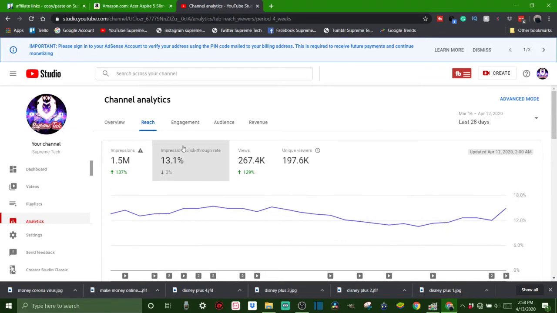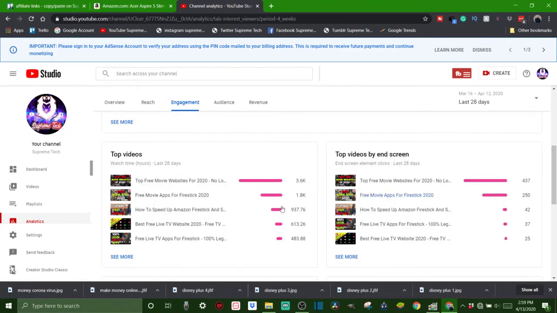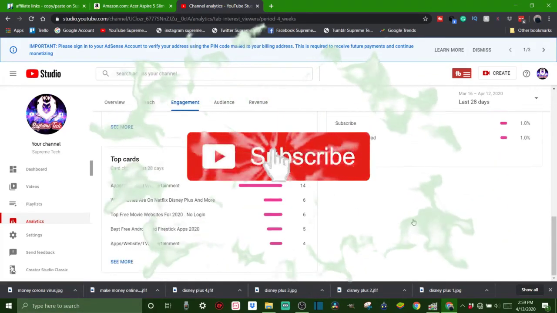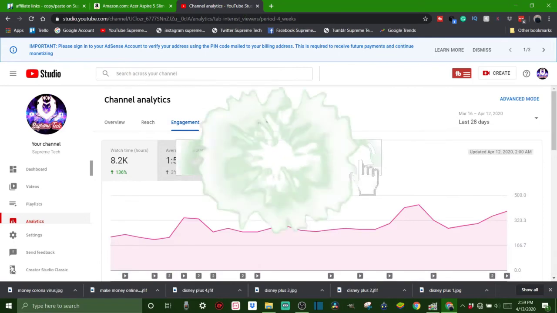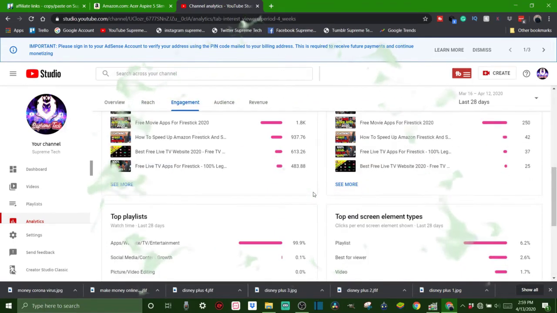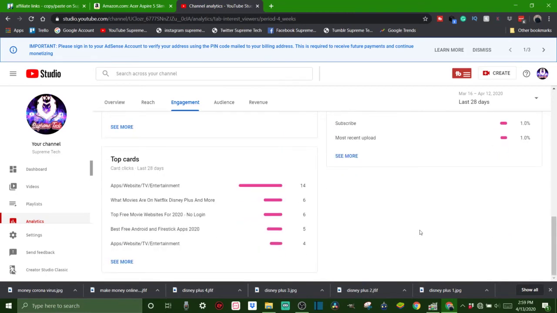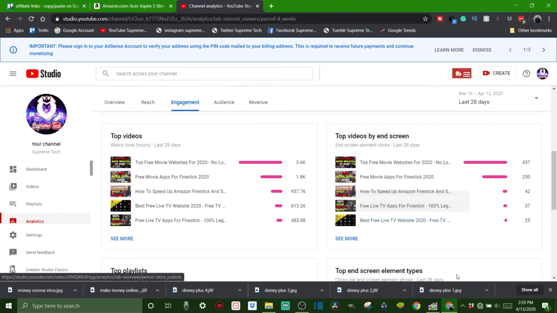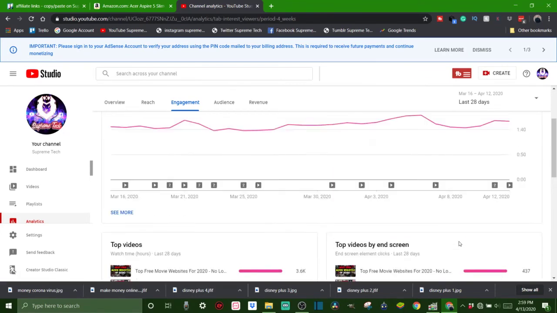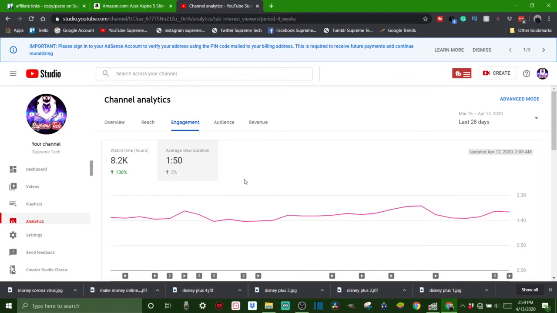Now remember, that's just for this. You can click on engagement and scroll down, and it's going to have different analytics underneath here that you can go through. Let's just say we click on our average view duration, come down here. Now all my watch time, pretty much 99.9% is coming from one playlist, guys. So as you can see, you can look at this and see what's working for your channel, what's not working for your channel. You can make more of the videos that are working for you, make less of the ones that aren't. So that's a big thing.